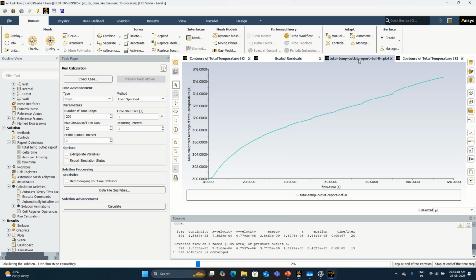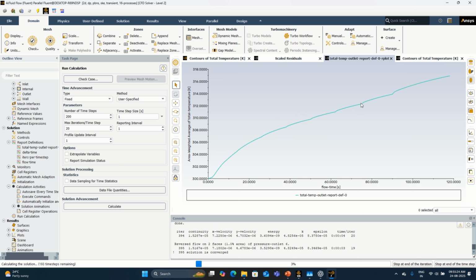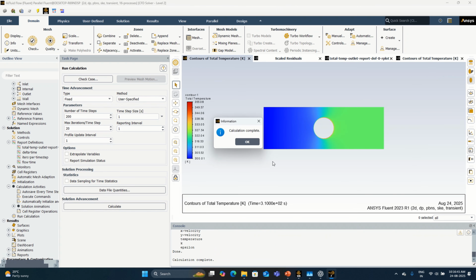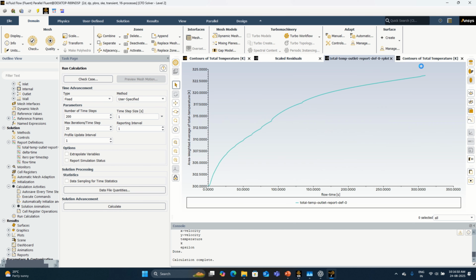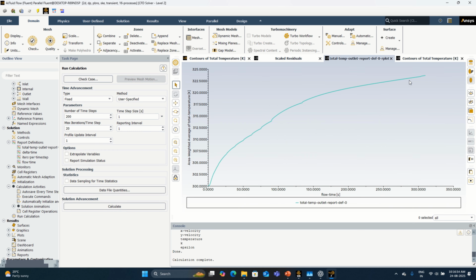We'll run it for some more time. You can see the calculation is complete. The curve is likely to get flat, but it hasn't yet. But we can run it for further some time.